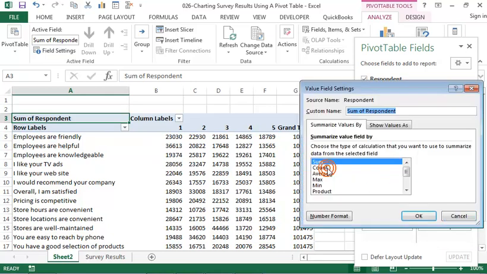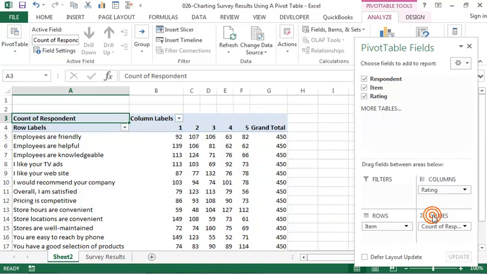We are going to change the value field settings to the count of the respondents that gave those ratings. These are the count of the respondents. These are 450 persons. These are their ratings.